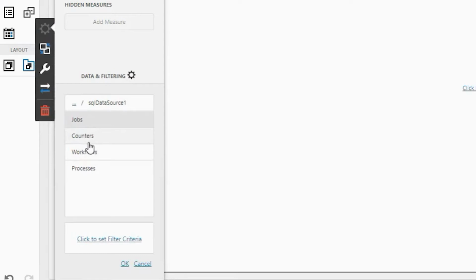We have a few options here, but let's focus on the top of the list, namely the jobs and the counters. Jobs refer to the data regarding the execution process itself, such as when the bot started running, how long it took to run the whole process, the scheduling ID, and such. Counters refer to what we were talking about and creating a while ago. This is what we're going to use to create our chart here.